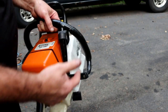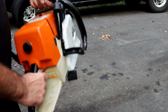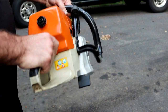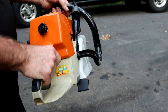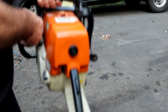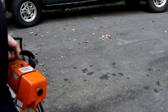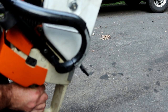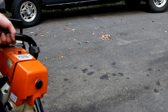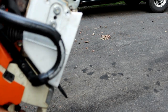Looking for the oiling, thinking I was going to see it up here and then strip it on the ground instead. So. I think it's a winner. Yeah, it was coming out the oiler, but it was coming further back than I could see, so it was dripping on my feet. But yeah, it's running pretty good. Anyway, I'll give him a call, have him try this thing out, and see what's going on.